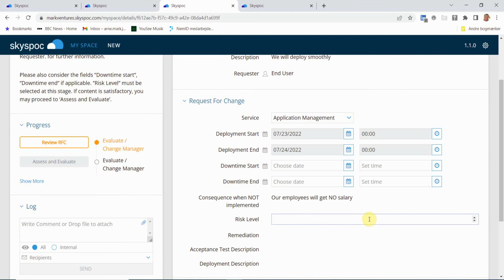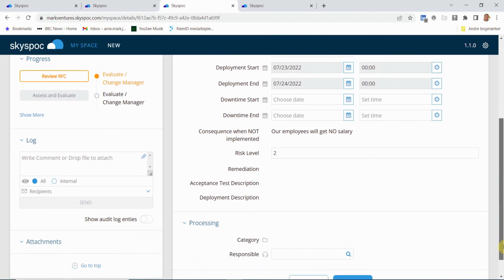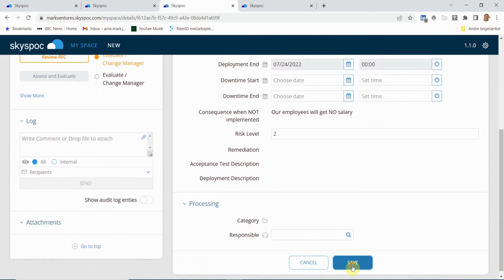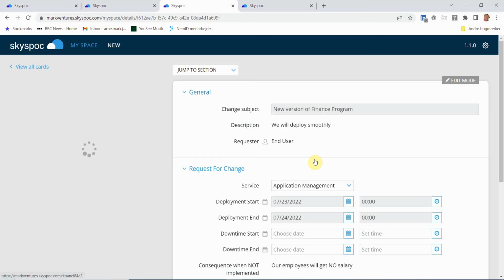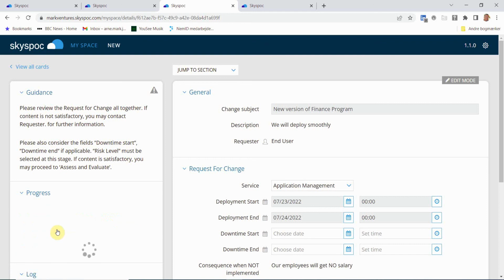And let's just say this is somewhat critical, so we will choose risk level 2, but you can decide for yourself which levels you want to use in your workflow. So let's choose this risk level. And now I am in a position where I can hand over this request to the next stage, assess and evaluate. So let's do that.